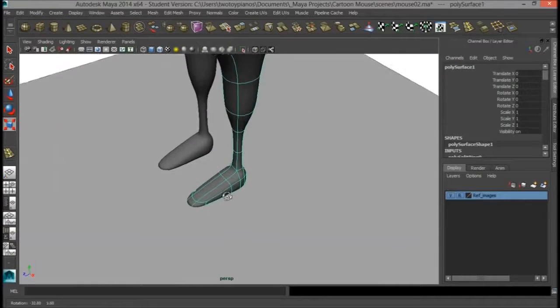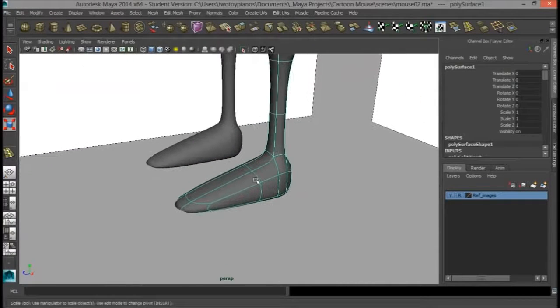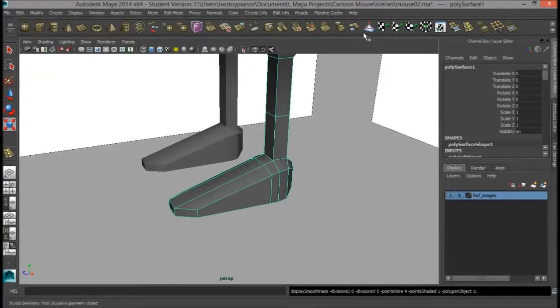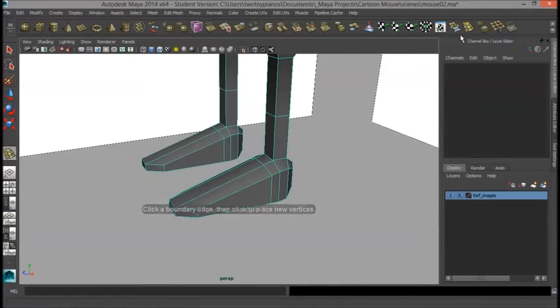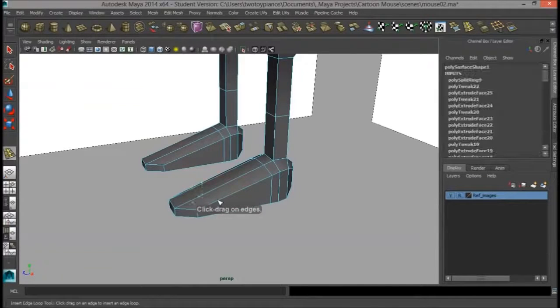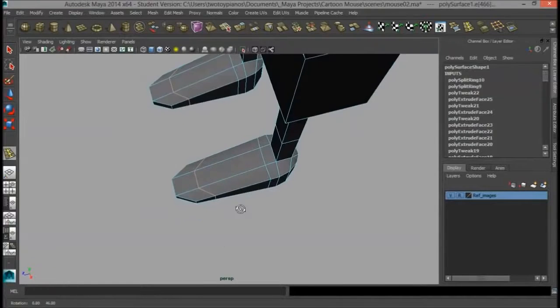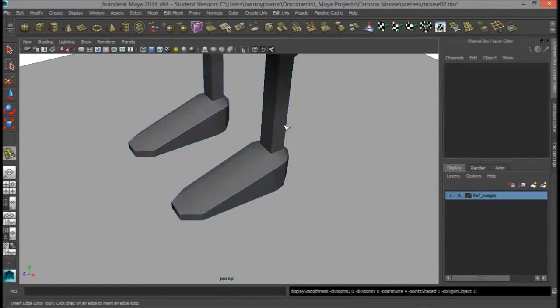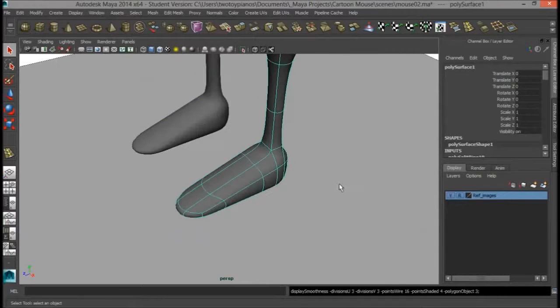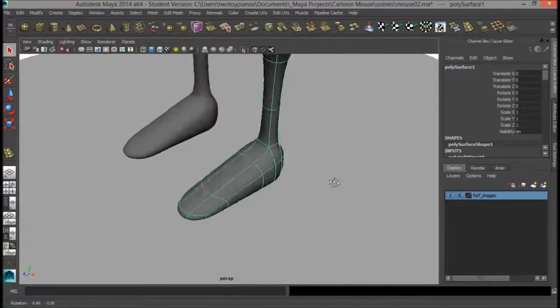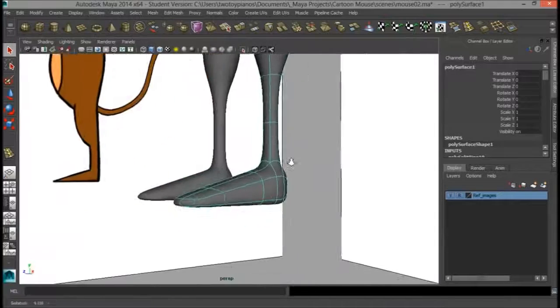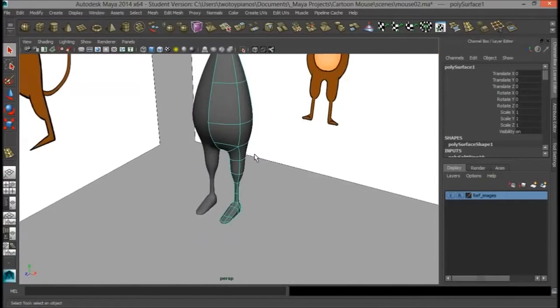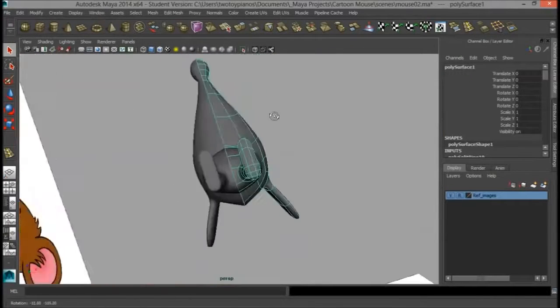And then I'm going to hit 1, and let's add in another edge loop right in here maybe. Legs are pretty close to done, I think.